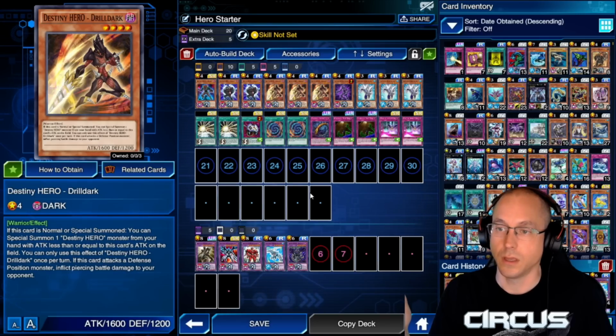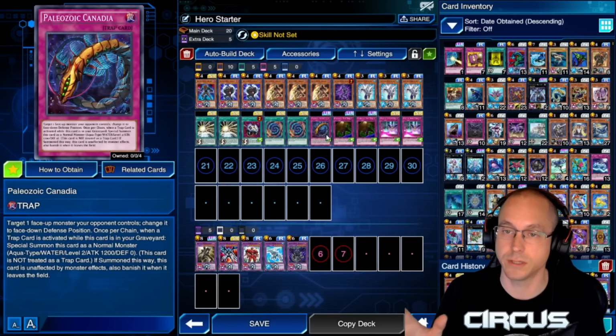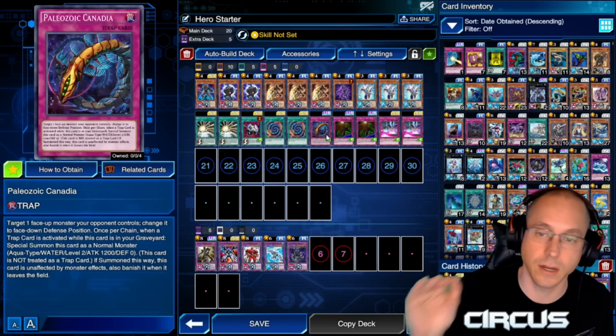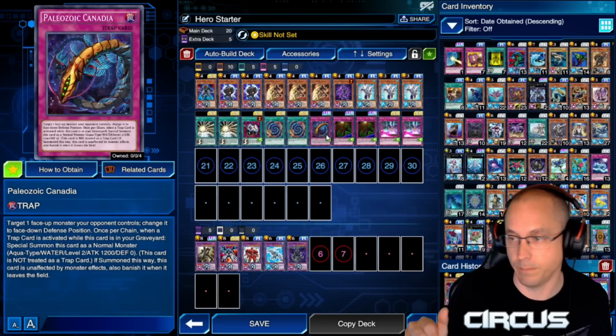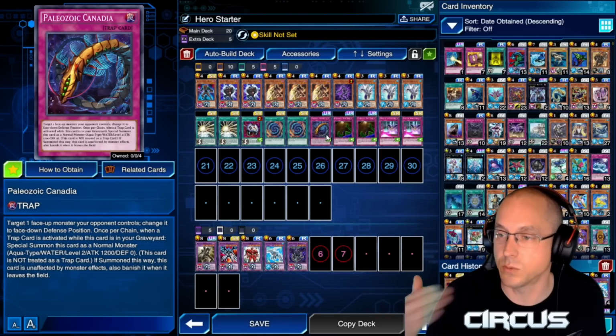And then initially, and then, excuse me, as you're going in to get the Canadia, you're going to get the rest of these. Like I said, this is not a long-term deck. This is not the deck we're telling you to build to play PvP with and play in tournaments with. This is the deck you're going to use to farm. And that's it. You're going to play against the PvE, the NPCs. That's what this deck is for.